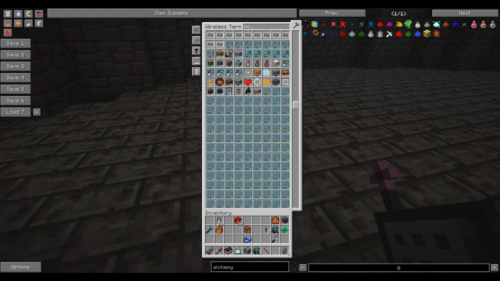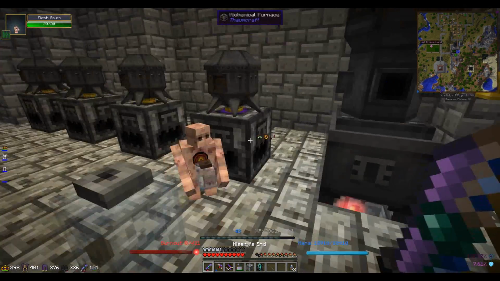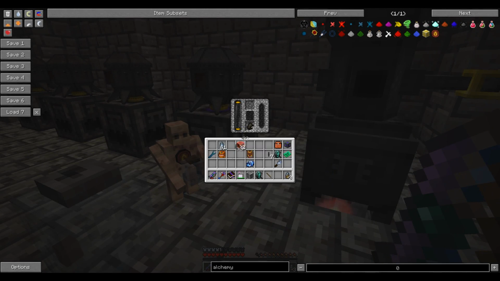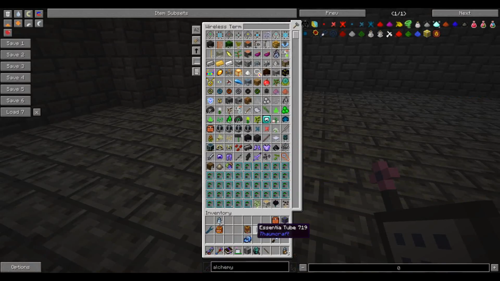And then grab some more coal. Stick the coal in the bottom. Stick the redstone in the top. And then put these away.